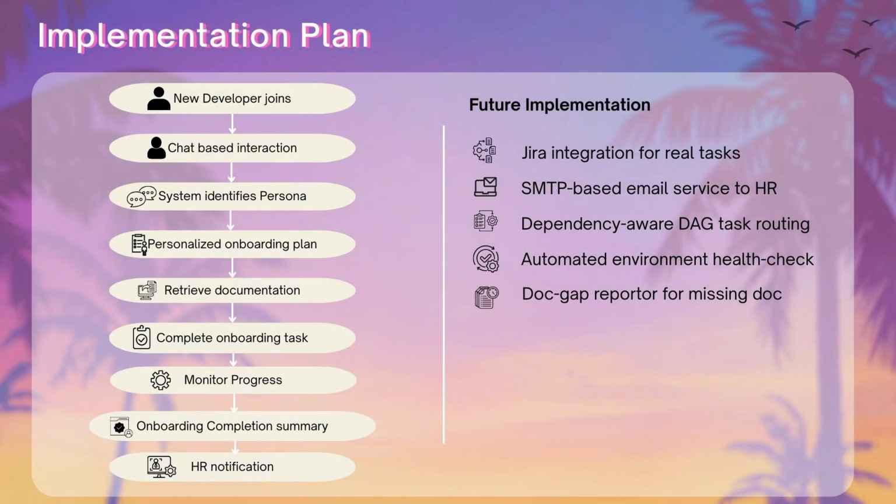To conclude, the Autonomous Developer Onboarding Agent demonstrates how AI can simplify and streamline the developer onboarding process. The platform tracks onboarding progress through a checklist and generates a completion summary at the end of the process. In the current prototype, the onboarding completion email is displayed in the terminal for demonstration purposes.